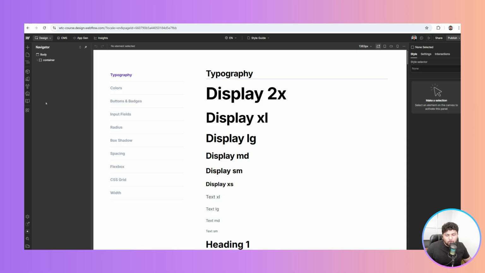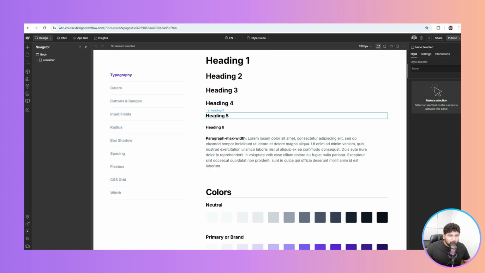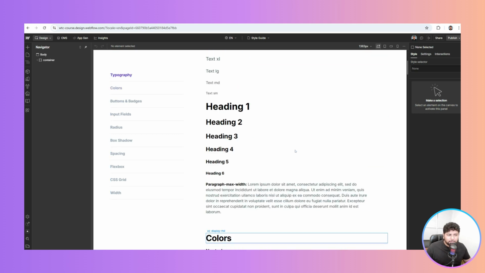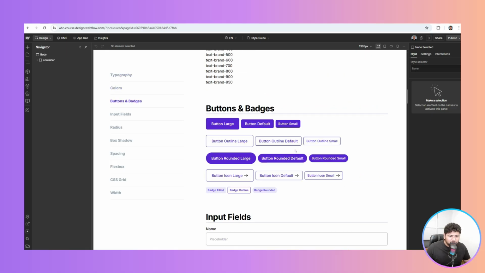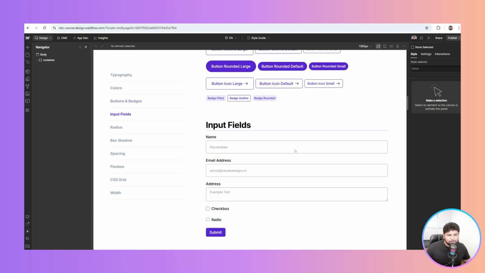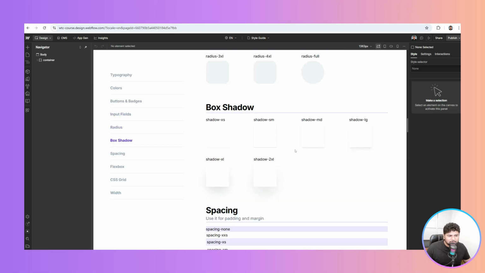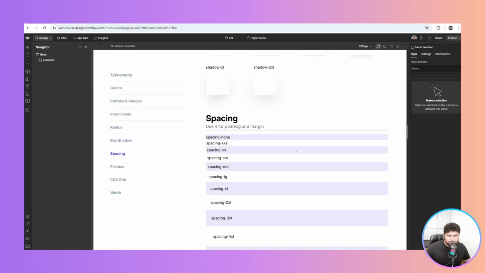This kind of layout will open and you will see if the template creator has added these things or not, right? Let's say here this is our own template for podcasters. As you can see here, we have everything for buttons, for input fields, for radius, for box shadow, for spacings. We have everything here. You just need to go and start updating your template.